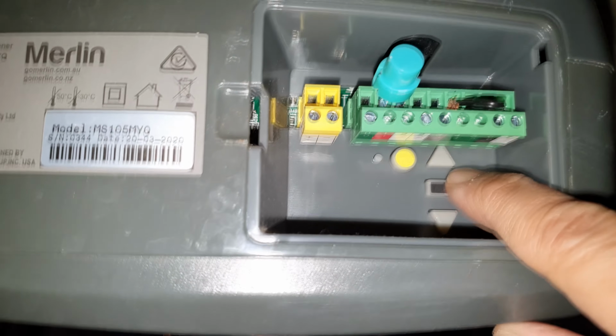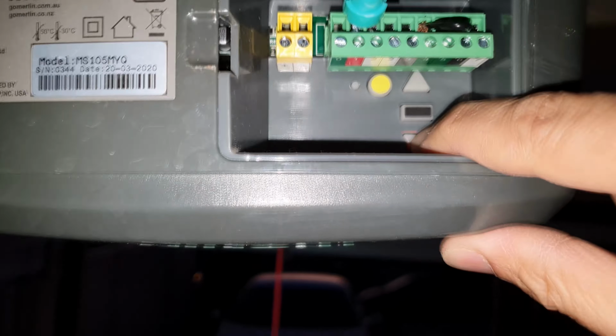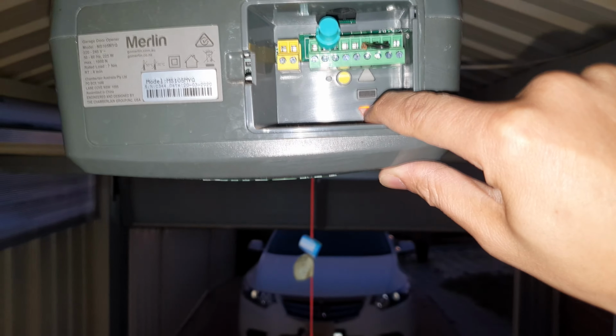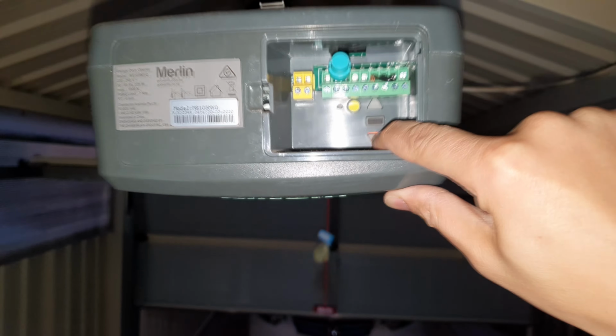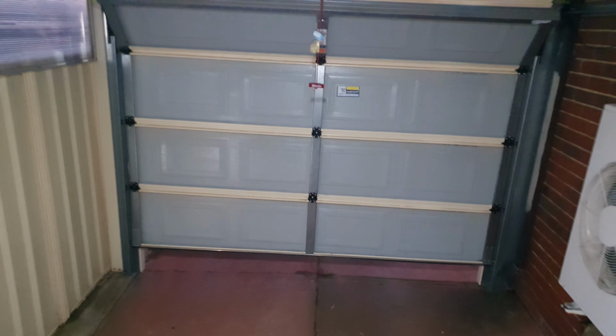And lastly, you can try to reset the garage door opener. So sometimes a simple reset can resolve electronic glitches in the opener. So to fix it, you can unplug the garage door opener from the power outlet, wait for a few minutes, and then plug it back in and try operating the door again.